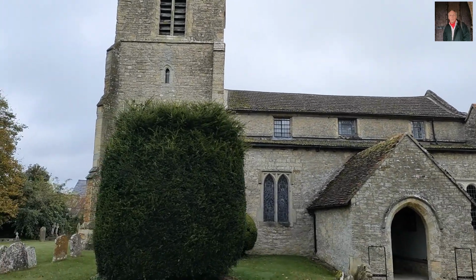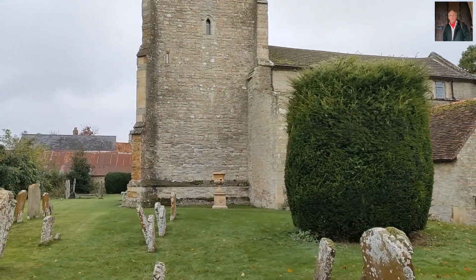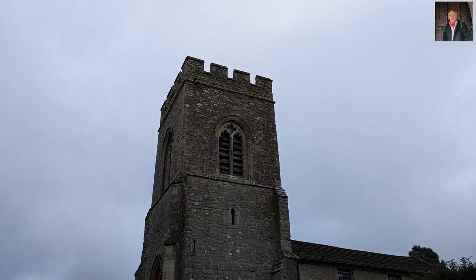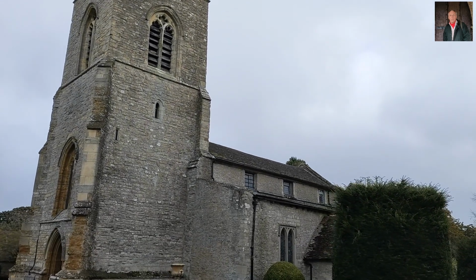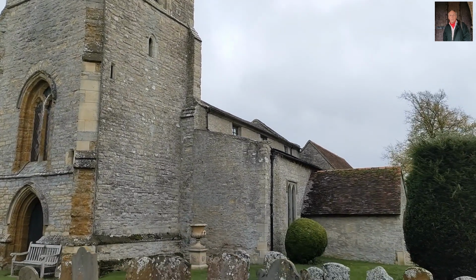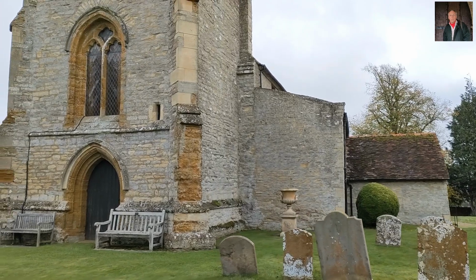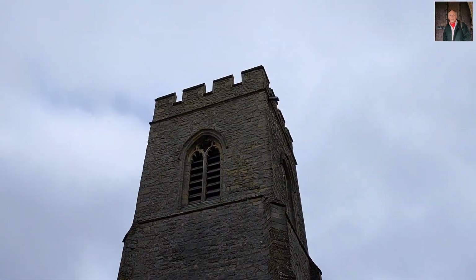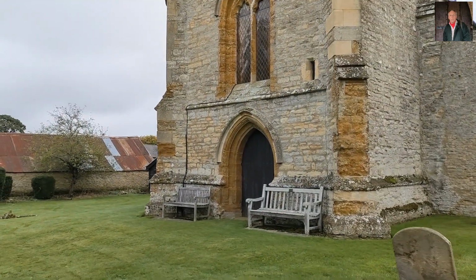As I say, this tower in actual fact dates back to about the 14th century. It's rather nice. I have climbed it. I was going to go up right on the top, but to get up there, there's this massive, very, very heavy door that you have to lift up, and I'll be honest with you, I was hanging off a small ladder and I didn't have the strength to push it up, so unfortunately I wasn't able to get right on top of the tower today. But if you stick with the video today, you will see I'll incorporate some of the drone video that I've taken also.